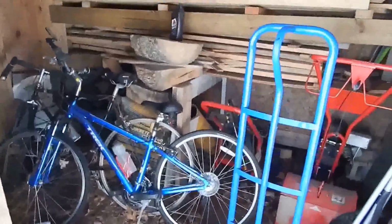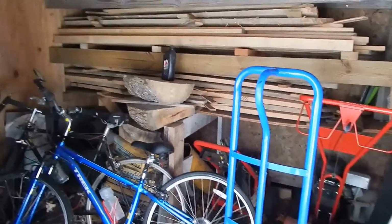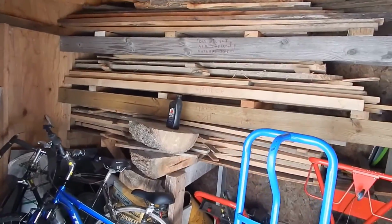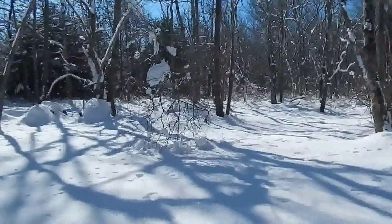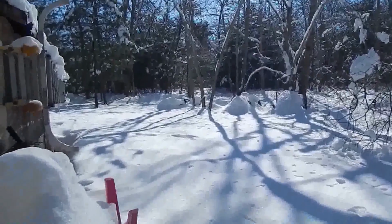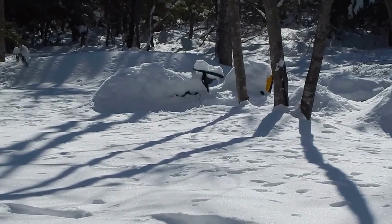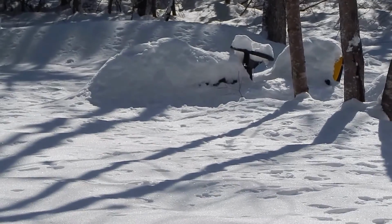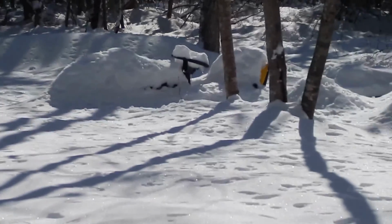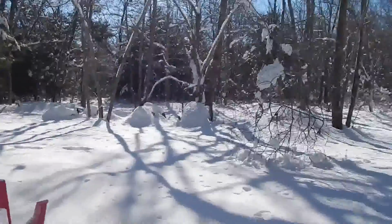You know, just some paraphernalia here. I won't be using a rototiller anytime soon. And so that's one of my wood storage areas. And I can't get back here either, but I have my riding lawnmowers. At least you can recognize that there's a riding lawnmower there now. A couple of weeks ago you couldn't see anything other than just a little pile of snow. So it was worse than that.